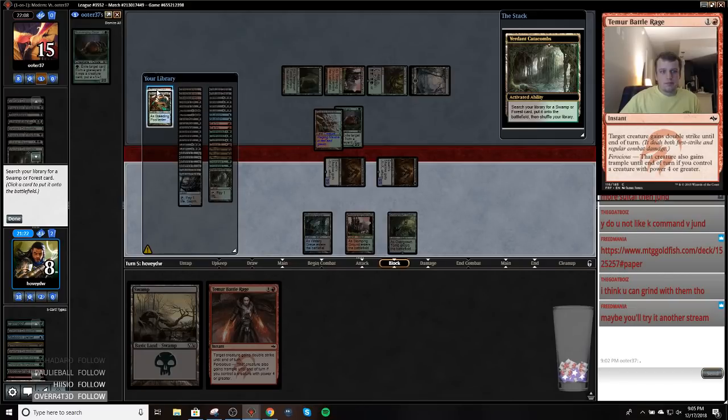Seven. Okay, we'll let our opponent do something, and then we'll Battle Rage. And it's like Maelstrom Pulse or bust, probably. I don't think we can grind with Bloodbraid Elf.